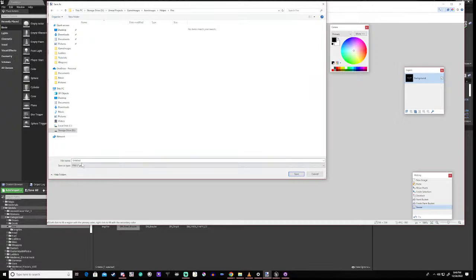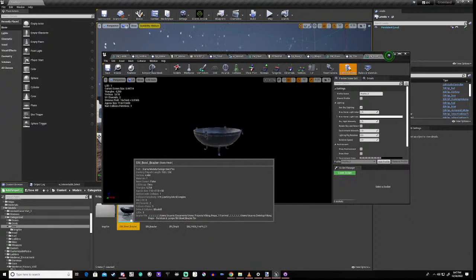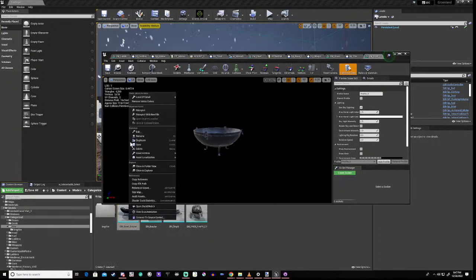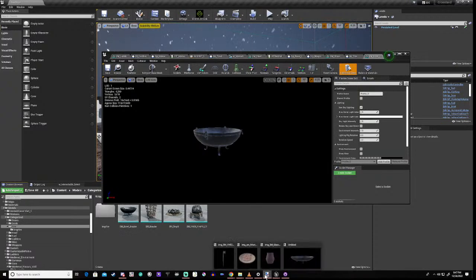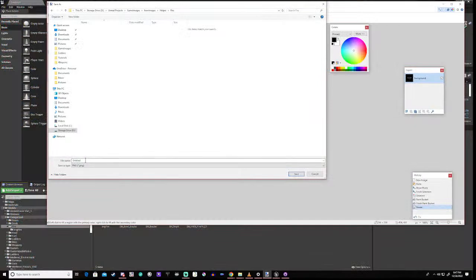Open that. This is another little thing I do, I just copy the name straight out of there, then go straight back to here, then just put img underscore and then paste in the name.